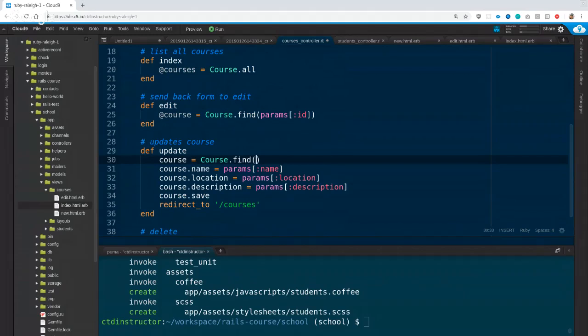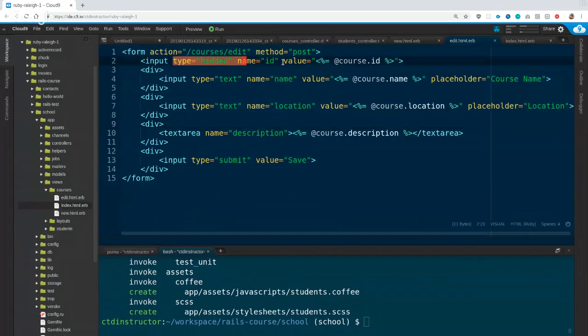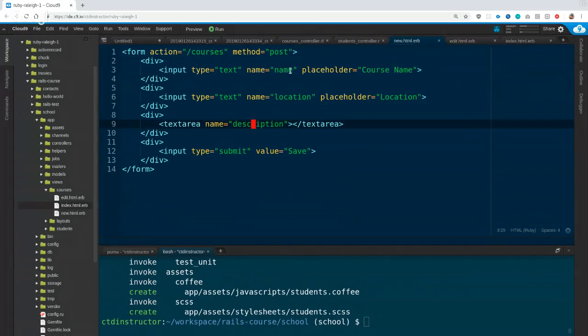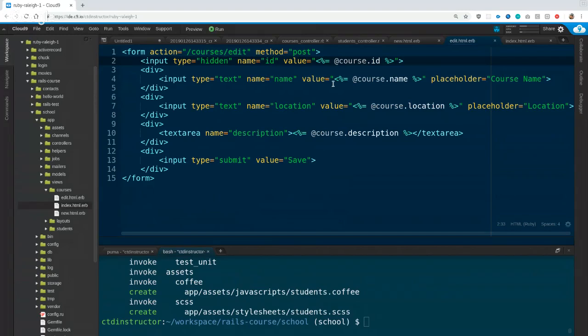So course.find by params ID. And again, that ID is coming from our hidden field here, ID, which we didn't have in our new form, but we have in our edit forms.